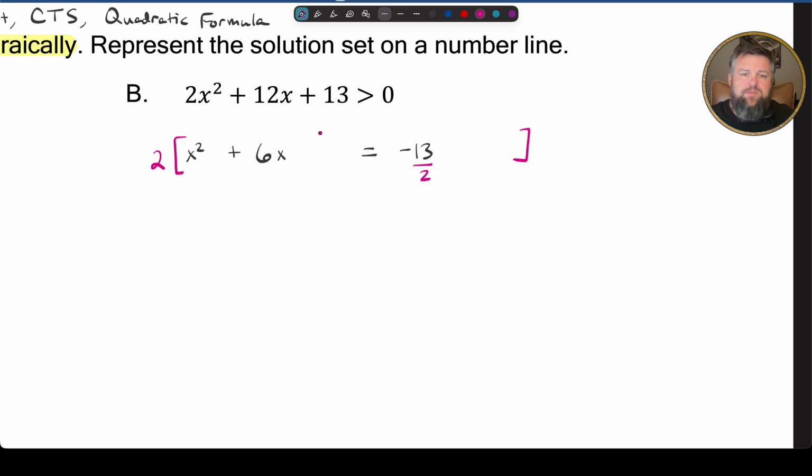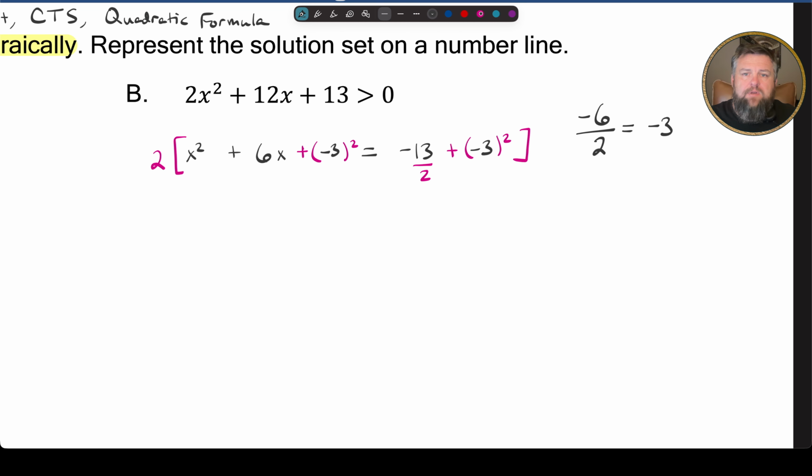Now what we're going to do is find a square constant that I can add to both sides of the equation. In order to get that, I take the opposite of b, which is negative 6 over 2, because it's usually 2 times a, but I've already divided the a out of the picture. So this gives me negative 3. So we have minus 3 here.